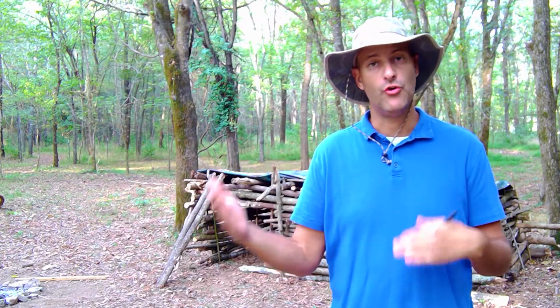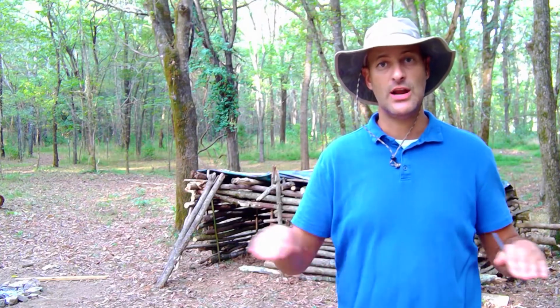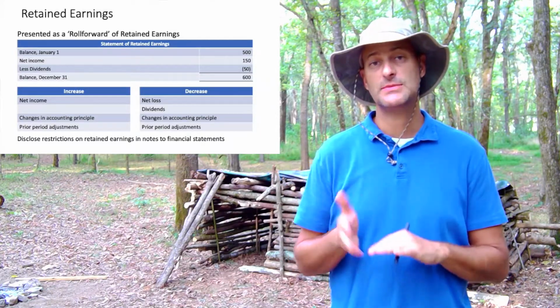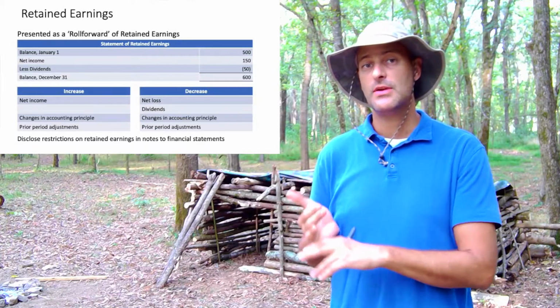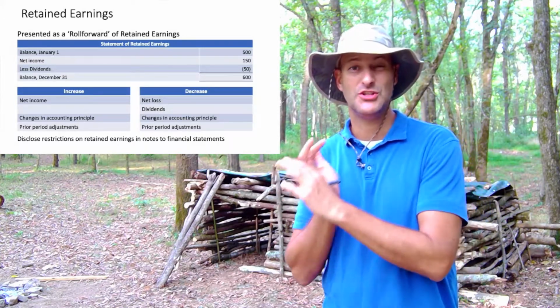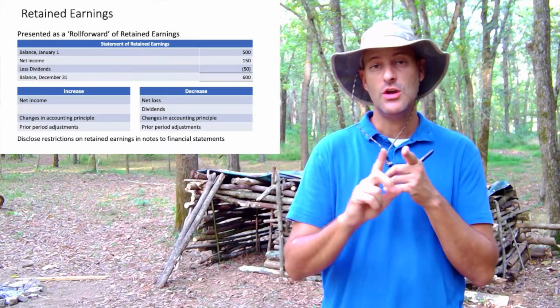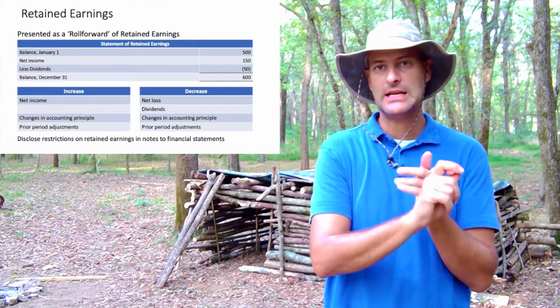Very straightforward. Pretty much all of your equity statements, all of your equity accounts, when we get to the statement of stockholders' equity, are essentially just roll forwards. We're just showing what was the beginning, what things changed over the course of the period, and what's our ending balance. Things that increase retained earnings: net income, changes in accounting principle and prior period adjustments. Like we talked about before, changes in accounting principles and prior period adjustments can affect beginning retained earnings. So those could be increases in retained earnings.